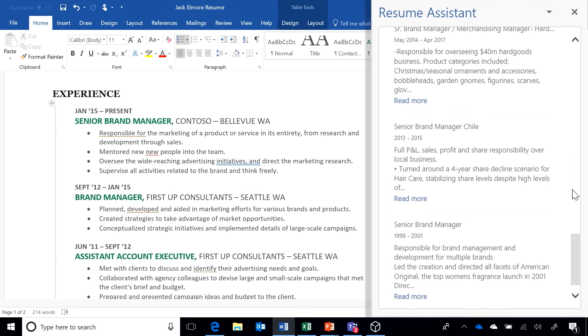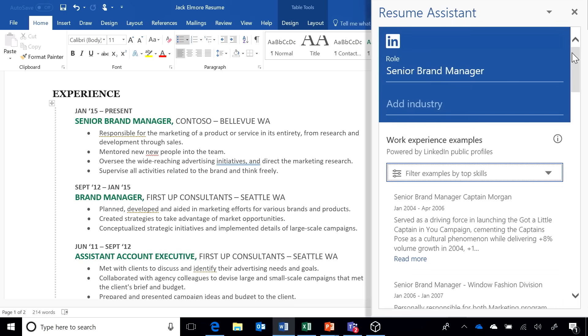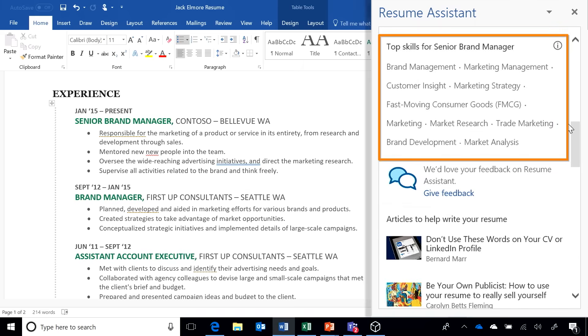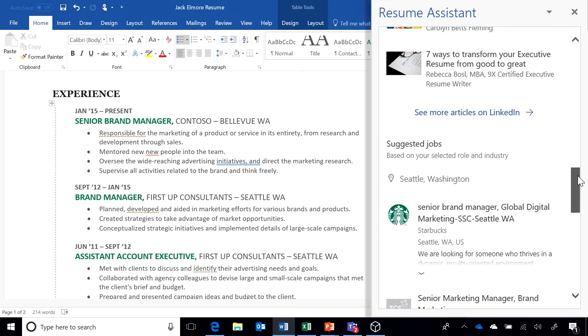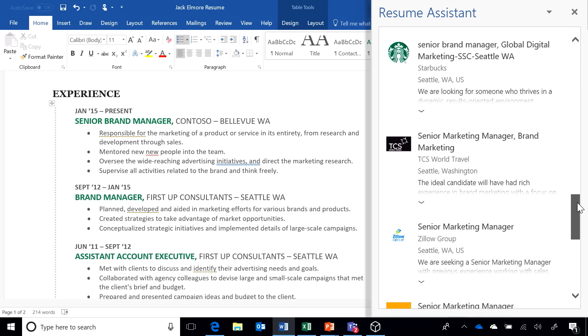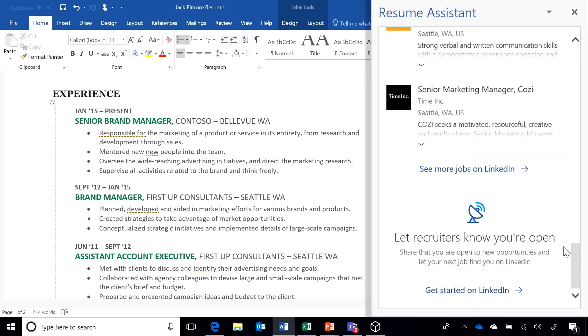There's a lot of great information available right inside Microsoft Word. Scrolling down, you start to see something really interesting around skills. LinkedIn tracks information around job postings and the way winning job applicants describe their skills, then translates that to titles. So you can describe your skills in a way that generates the most hits and creates the most matches — helping your resume get seen. There are also articles on writing your resume, suggested jobs in Seattle from companies like Starbucks and Amazon, and with a single click you can let recruiters know you're looking for your next opportunity.